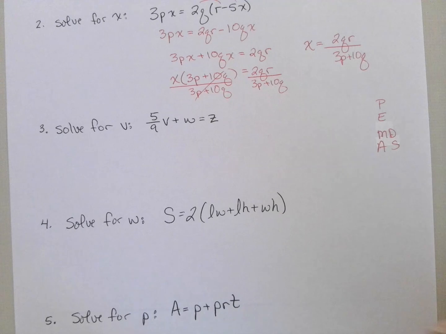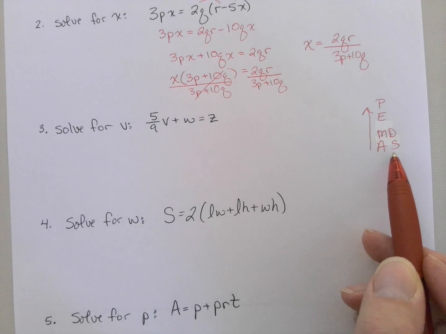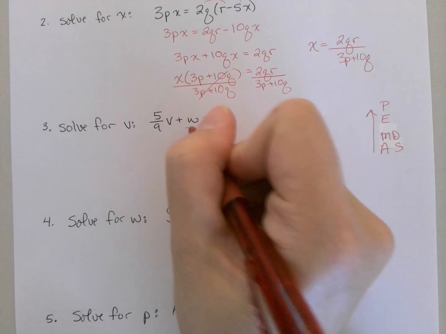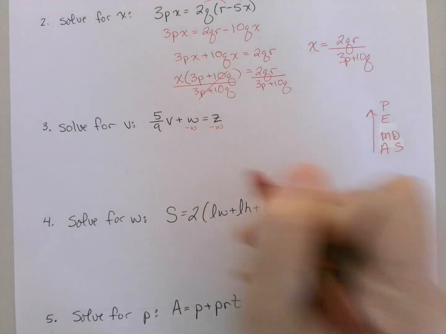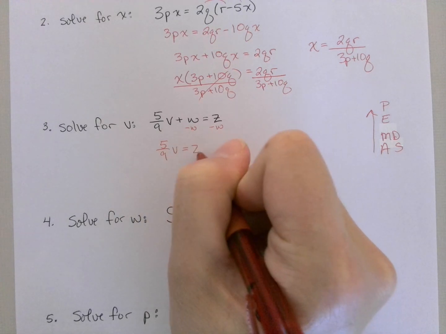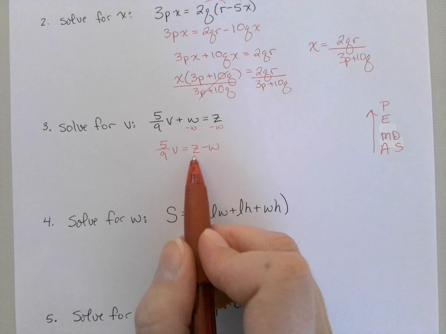So I'm going to follow my order of operations, and I'm going to move backwards. I have the answer. I want to move backwards by getting rid of addition and subtraction. You can also look at it as isolating the v by pulling things that are further away from it. So subtract that w, and I have 5/9 times v is equal to z minus w. And that little line in your z might help you not turn it into a 2.